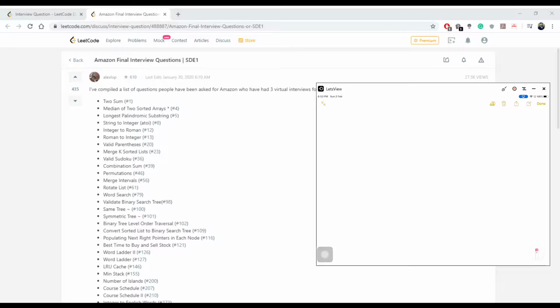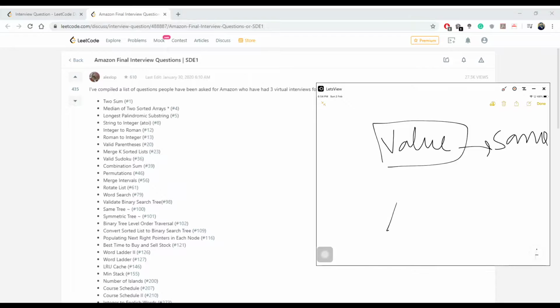So you use hash tables when, say, you have a value and you either need to find the same value or some value that has a relationship with this value.